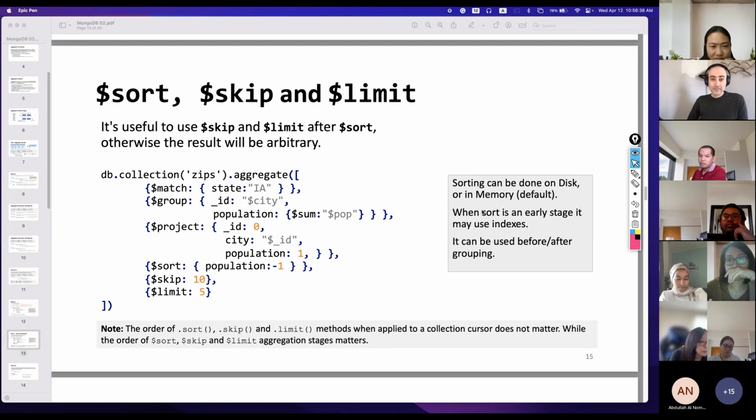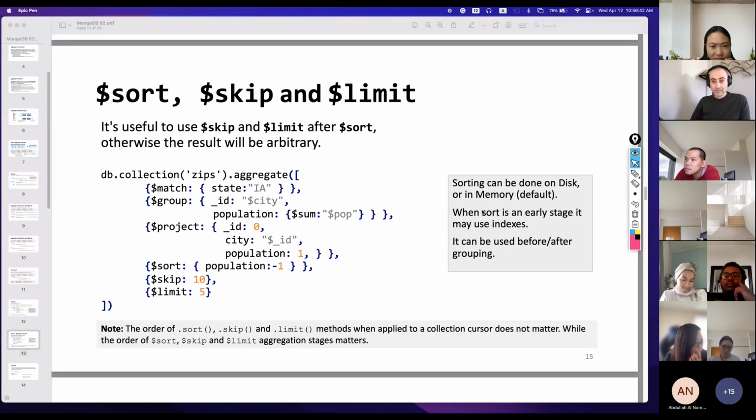For example, I want to count how many records are stored in my collection, or calculate the running sum of a collection. In that case I don't have any group ID.